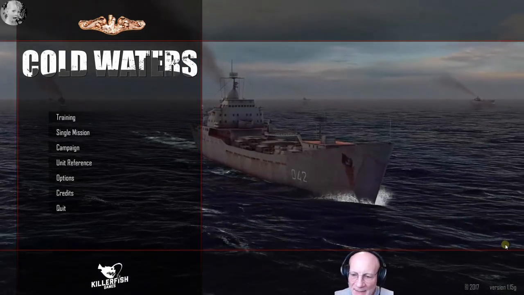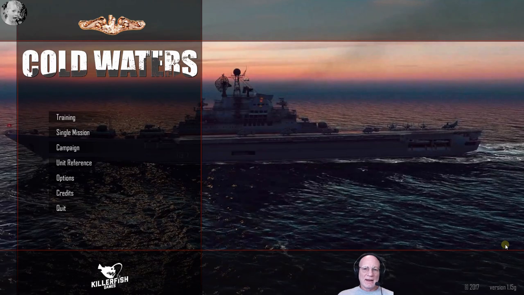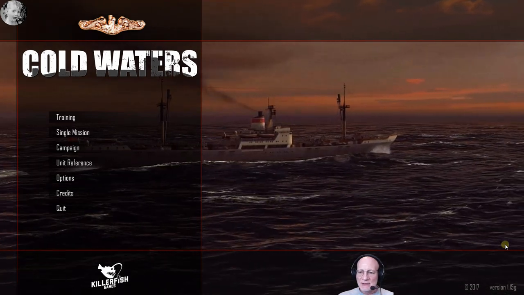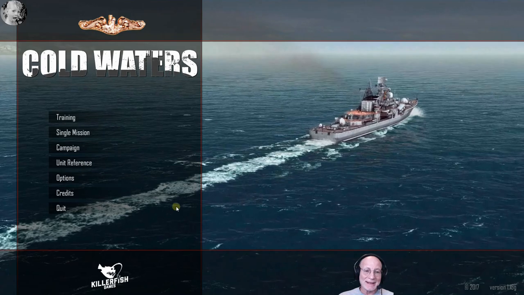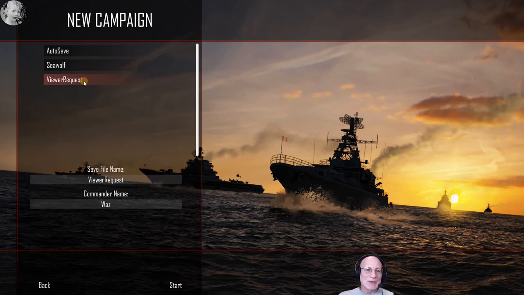Hey, welcome. It's time to play some Cold Waters. Well, we completed the latest campaign in the imaginary USS Stingray, and I've had a request to play a Virginia class boat. I don't think I've ever done that except maybe in single player on my own, and it's been quite some time since I did, but my guess is that she'll be pretty easy to play. So we're going to overwrite the old file, so say goodbye to the Stingray. She will no longer exist even in ones and zeros on my machine.